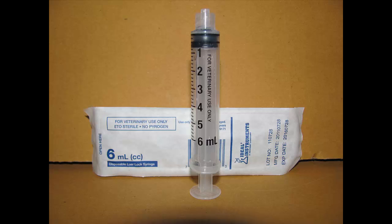These syringes can be obtained for about 50 cents or less. They can be reused. These can be purchased at Tractor Supply. Hopefully you have one near you. If not, you can get these from eBay. A 6 milliliter or 6 cc syringe, it's the same thing that you're looking at in this picture, is enough to treat one 30-pound dog. So if you have a dog that's over 30 pounds, you're going to need a larger one than this that you're seeing here.